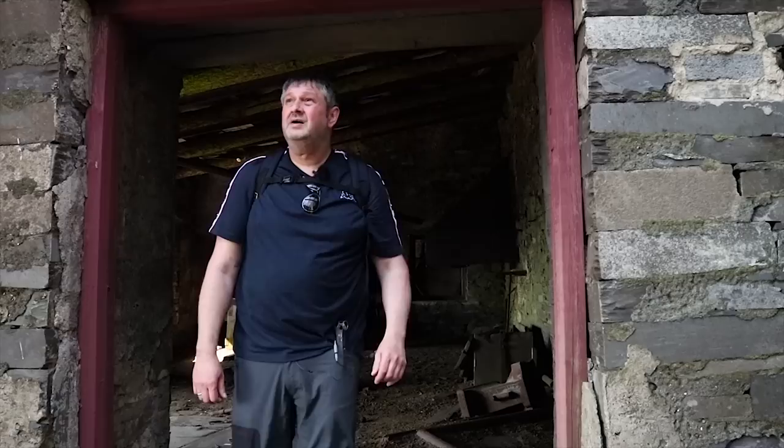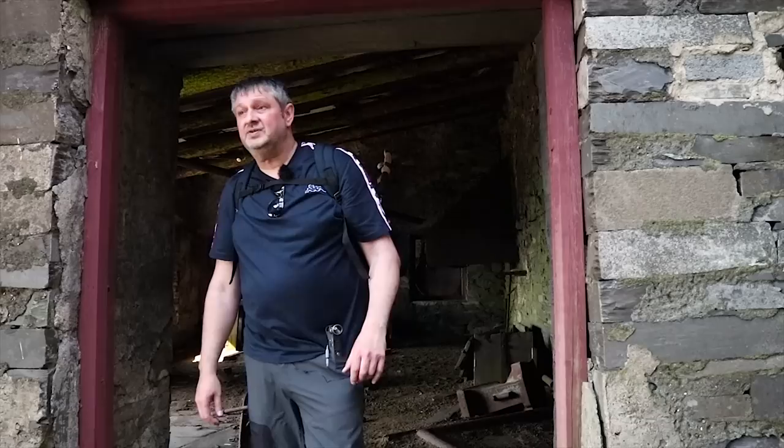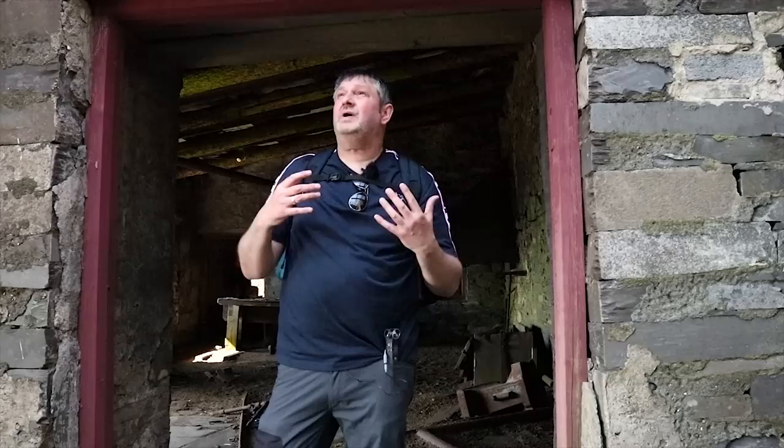So this shed here at the top, this is the compressor room. So yeah, as you can see, this big machinery, and these used to be some sort of workshops here. I'm just looking at this and I'm thinking instantly, there's a lot of light coming in, reflection on the walls, pretty similar to what I did last time in one of the sawing sheds where the light was coming. I think I can do it with this.